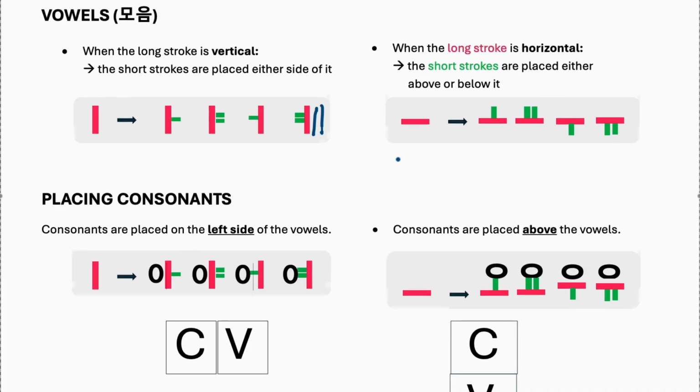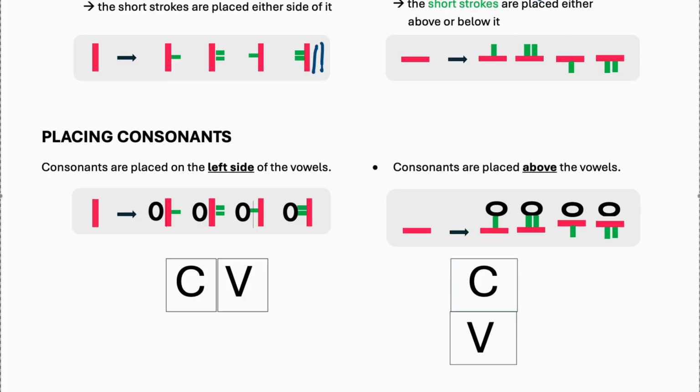So let's see where the consonant goes. Those are just the vowels. Now, placing the consonant. For the vertical one, the consonants are always on the left side. That's because we write the consonant first. So this is a placeholder. It has no sound. And then this is a vowel that sounds ah. So when there's no sound, the placeholder, this is how you write ah. You put the consonant here first, and then the vowel, ya. Consonant, and the vowel here sounds so.